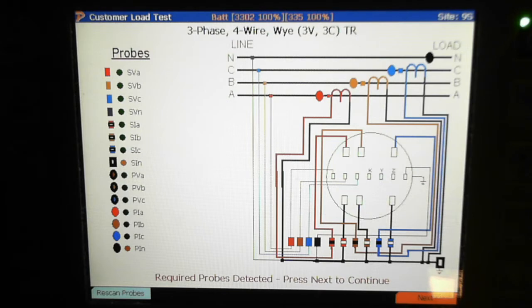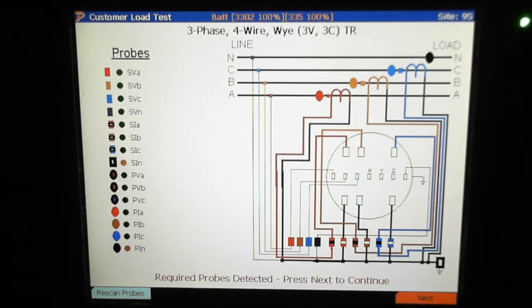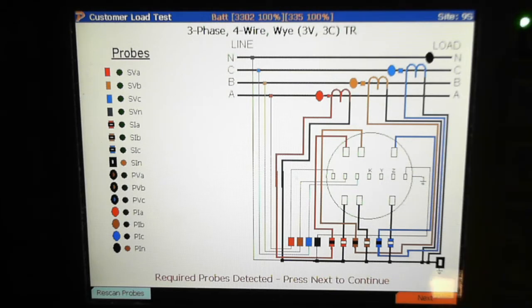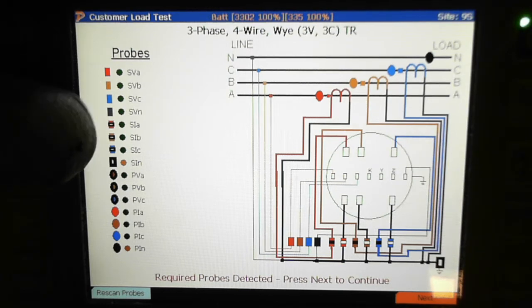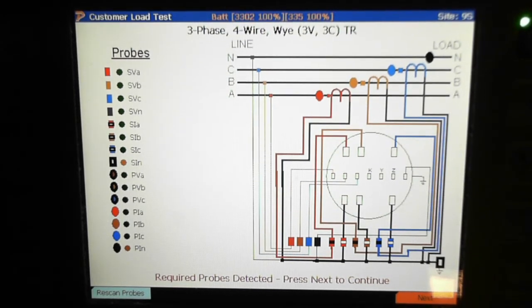So you've heard us say this many times. All of the green dots here are saying, for the test you selected back on that integrated site test, here's where you need to make all of your connections. Okay? So it's saying if you're going to do all those tests you said, you're going to test the PTs, the CTs, and the meter, then here's where you need to connect it. I need to get on my secondary voltage, A, B, C, and neutral. And that's, of course, my alligator clips on the voltage terminals on my test switch.